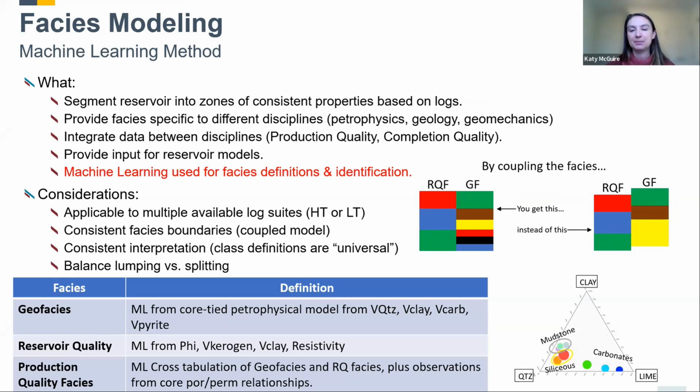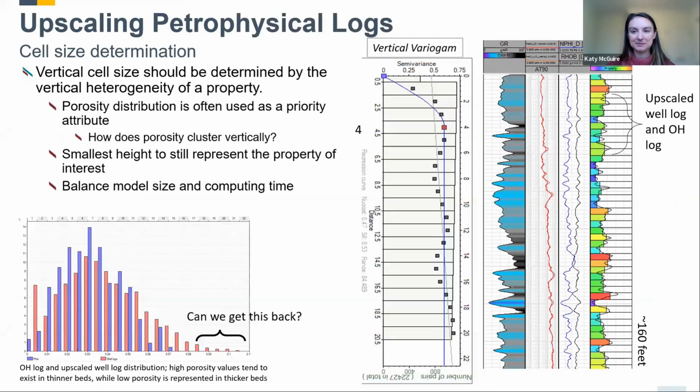and core porosity-perm relationships. During Dave's presentation last week, there were a few questions on upscaling well logs and the impact on the model. We have looked at this briefly in the simple outcrop data cartoon model, but in a real model, cell size is determined by both quantitative and qualitative methods. Vertical cell size and upscaling are the same issue. Your vertical cell size changes the outcome of your upscaled well logs and therefore the outcome of your reservoir simulations.